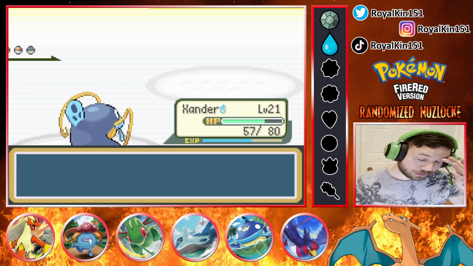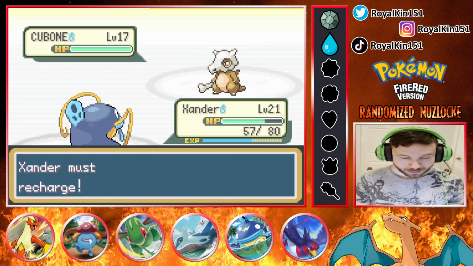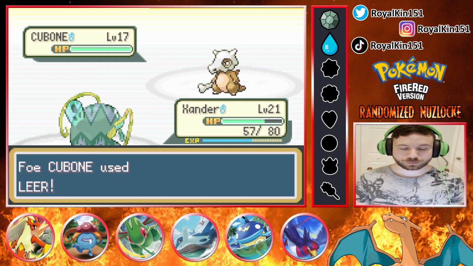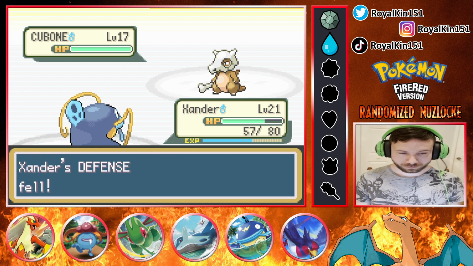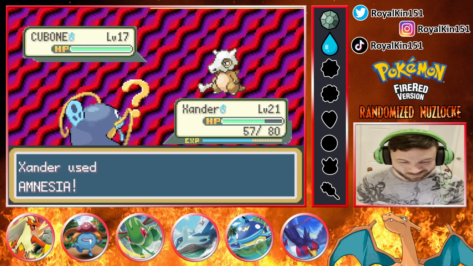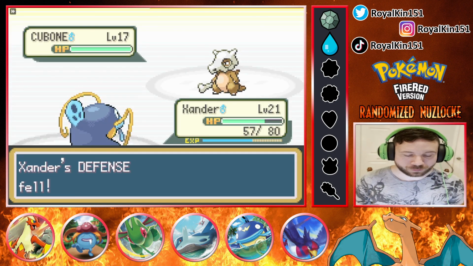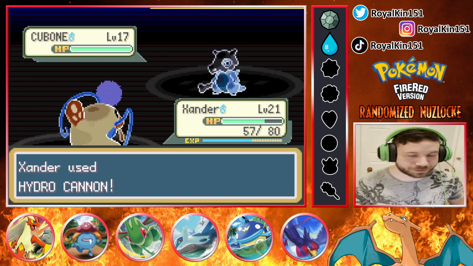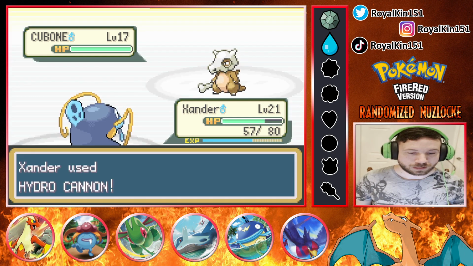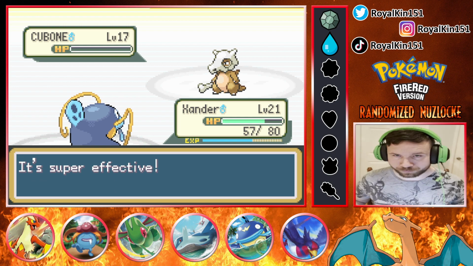I don't know who's coming in. And the other just does a lot of damage. We don't have Water Gun anymore, I forgot. Alright, Tail Whip. Okay. Hydro Cannon. Yes. We still have not missed one Hydro Cannon, knock on plastic table.